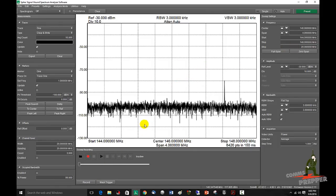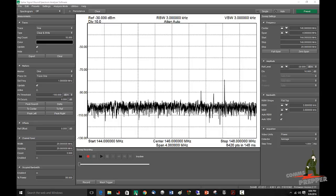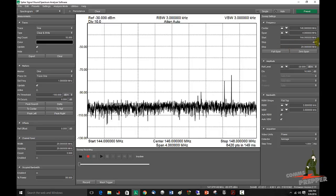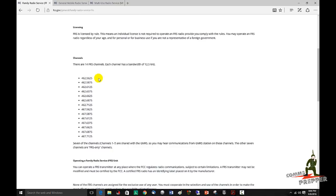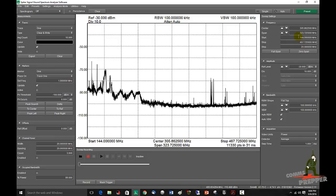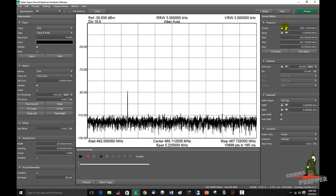The next preset I want to load is the Family Radio Service or FRS. I have the FCC website pulled up here. It starts at 462.5625 and ends at 467.7125. For the bottom half we're going to round down; for the top half we're going to round up. I'm going to enter the higher frequency first because we're scanning left to right — it'll only accept that if I put the higher number in first. So we're going to put in 467.725 MHz and hit enter, then 462.500 MHz and hit enter. And now we're scanning the FRS band — we even have a hit right there, some transmissions taking place.